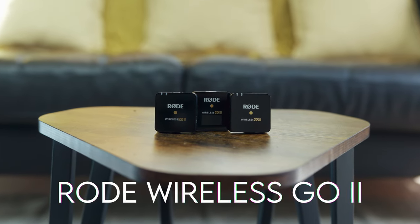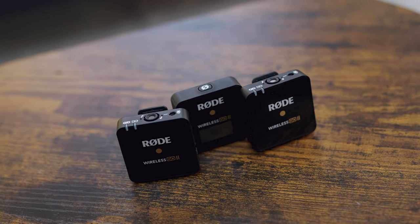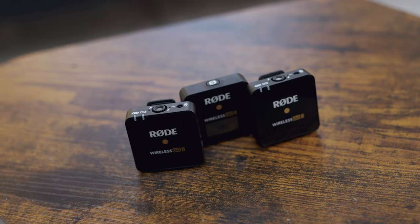The other audio piece I keep in my bag is the Rode Wireless Go 2 — just these little beasts. Super handy just in case I need wireless audio when I'm out and about. They have around 200-meter range so I could put my camera down and talk from far away. I always forget to charge them though, so generally I can't use them, and they just sit at the bottom of the bag taking up no space — but they are great little microphones.